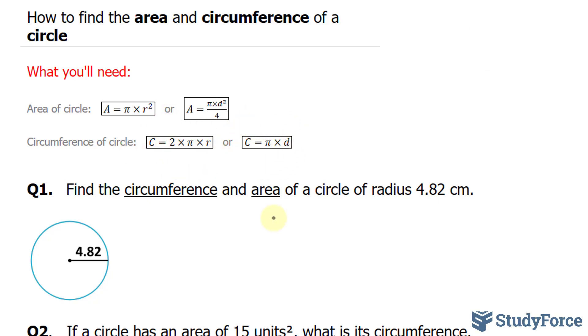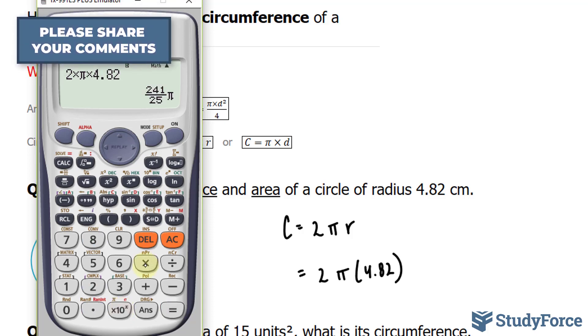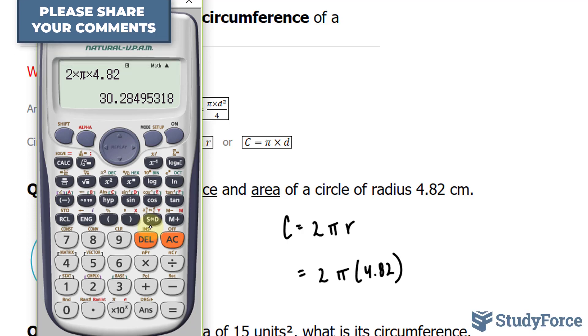Let's start with this one. We'll rewrite it as C is equal to 2πr. Notice that in my version I have not included the multiplication symbol, and that's fine. So I'll substitute 4.82 into r. I end up with 2 times pi times 4.82. I'll use my calculator. 2 times, I have the symbol for pi so I can activate that. And if you don't have the symbol for pi, you can use 3.141 times 4.82, and we end up with 30.28.